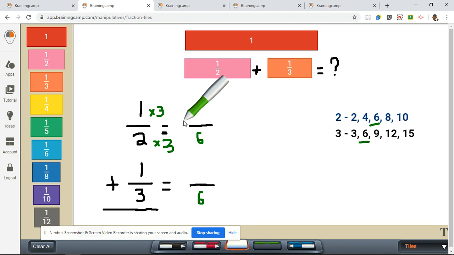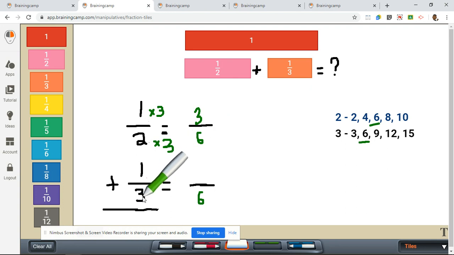It's a little bit hard using a mouse or a trackpad on a computer writing with this, but I'll make it work. So 2 times 3, of course, is 6, which at the bottom you do to the top. 1 times 3 is 3. So an equivalent fraction of 1/2 is 3/6.